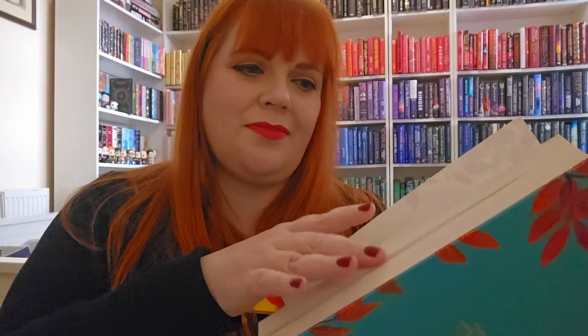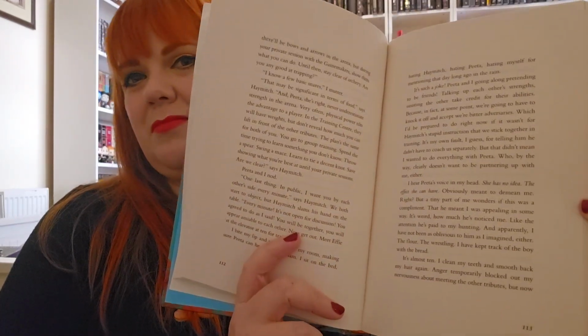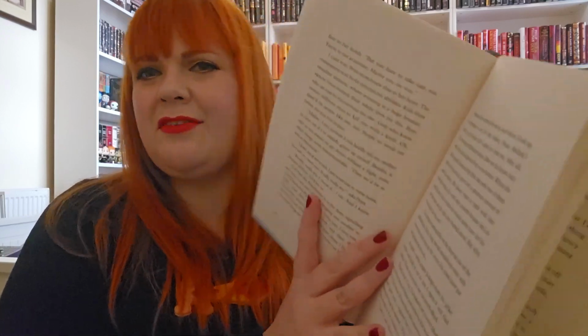Now, I don't know what I was expecting, but this is a very plain book. There are huge borders around these pages. Why are there huge borders around these pages? Is my first question. And why is the writing in it so small? For the amount of words that are on the page, the writing size is very, very small. And considering that people who read this series tend to either be teenagers or people who read them when they were teenagers and want some nostalgia, I would just think that maybe they could format it in a bit more user-friendly, reader-friendly way.